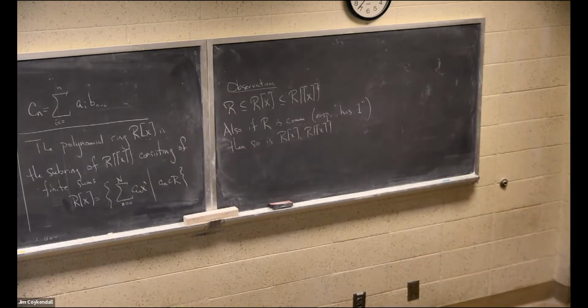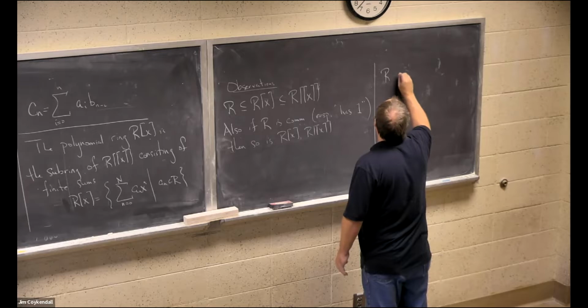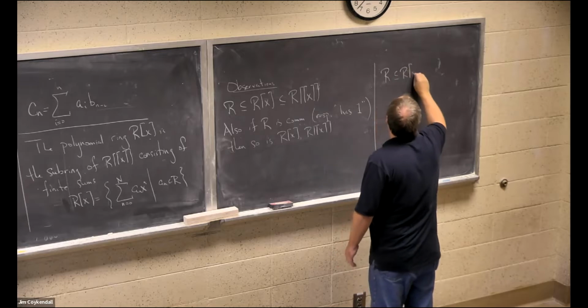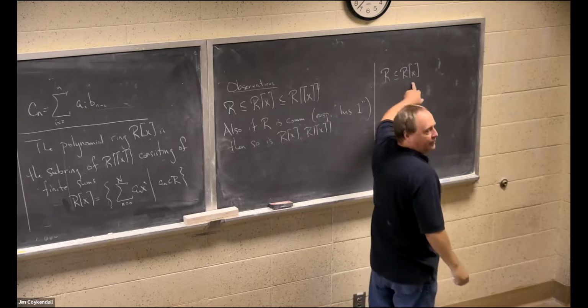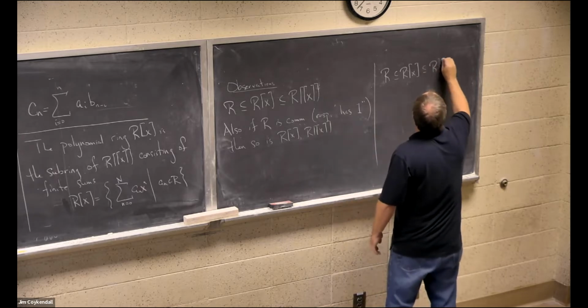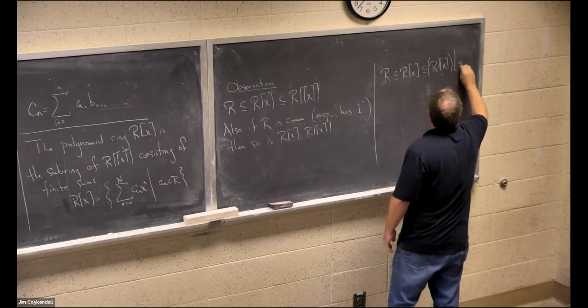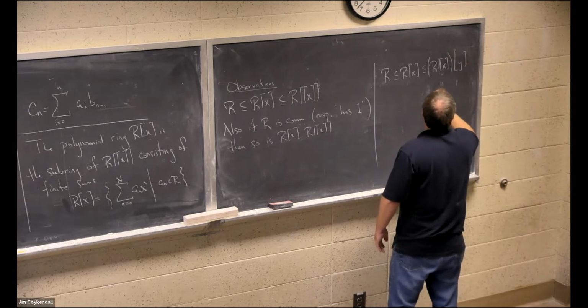By the way, you might think about why this is true for a moment. If you've got a polynomial ring in one variable, then you can certainly have a polynomial ring in two variables. Well, now this is a ring, isn't it? So you can take a polynomial variable from this, some other variable, and this is what becomes R[x,y].